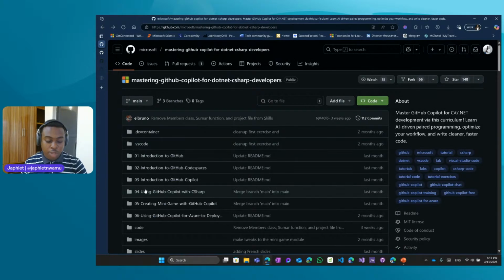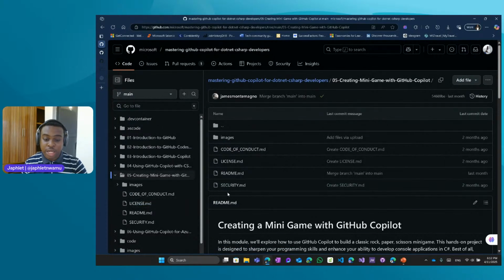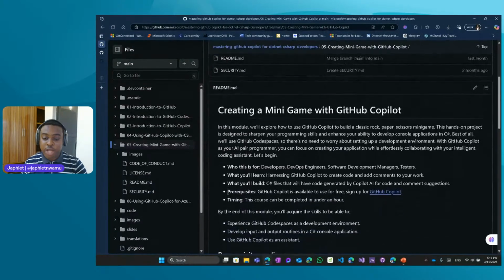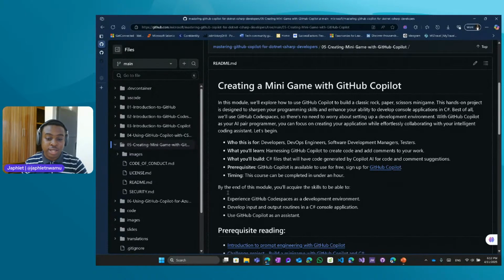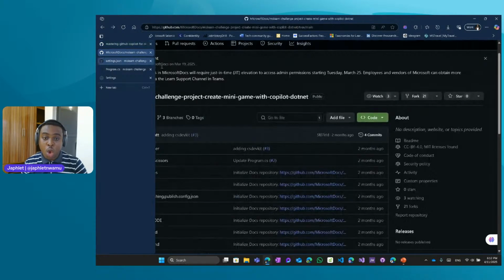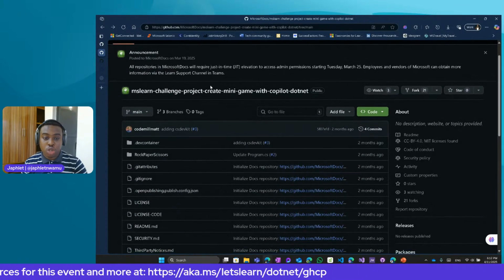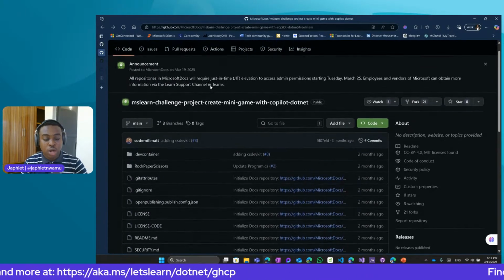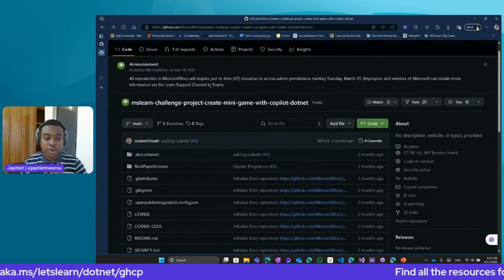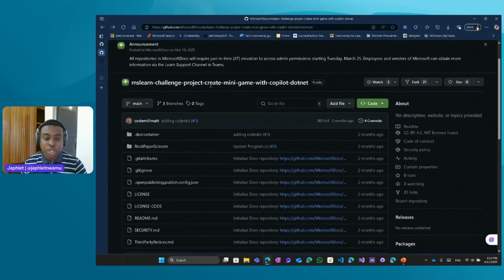As mentioned, our mini game is the 5th folder in this section, so we're just going to dive in. The mini game actually walks you through the things you need to get started. It's a challenge project. The challenge project leads you to another GitHub repository where we have our code, right? So be sure to open this up once you are over there and you have checked out the learn resource. It will take you to this repository.